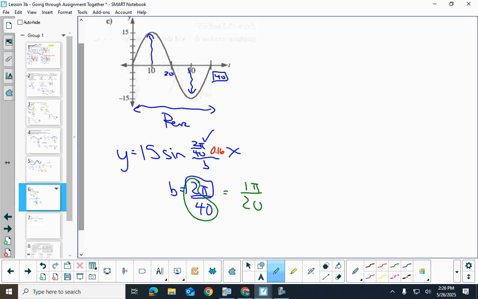Just like 1/2 is the exact same thing as saying 0.5, 360 degrees is the exact same thing as saying 2 pi. And if you're like, why? I don't want to explain it to you. We are too invested in this course now for me to be backtracking. Okay, just smile and nod and use the formulas on your formula sheet.